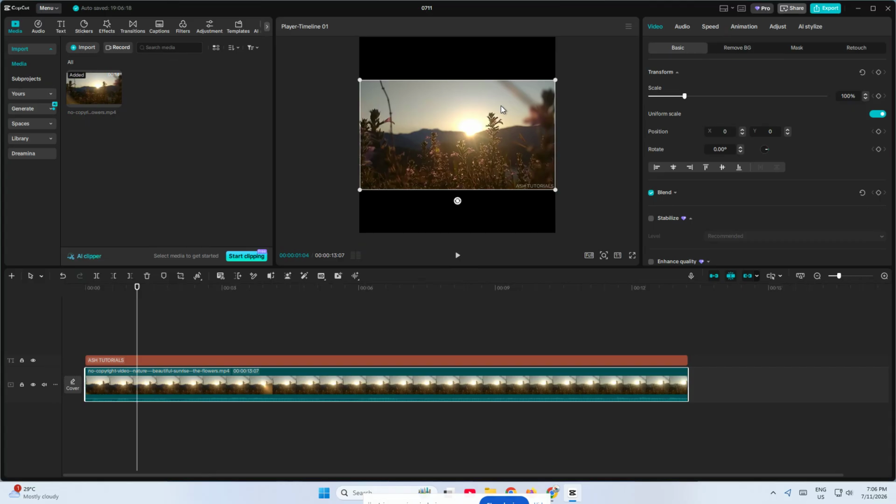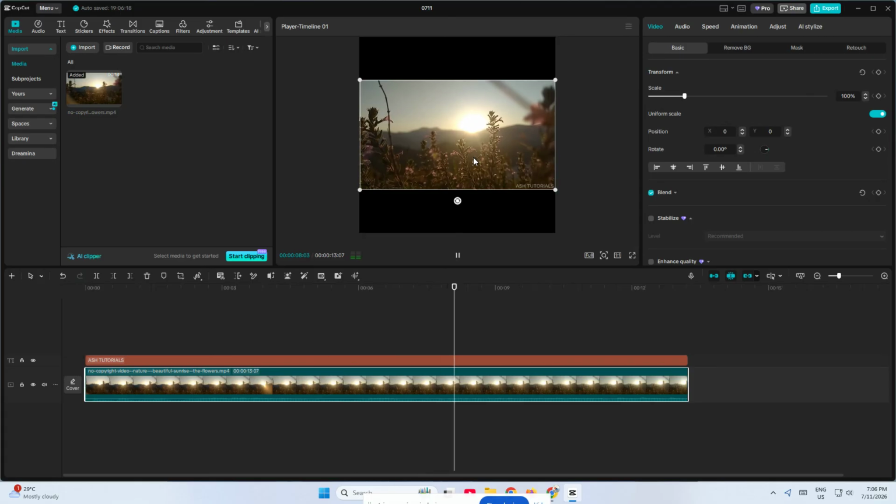You want the subject of the video to stay visible, and you want the composition to feel balanced inside the new aspect ratio. If needed, keep adjusting the clip until there are no unwanted borders, and the scene looks natural in the new format. Once everything looks good, play back a few seconds of the video to make sure the crop and scale work across the entire clip. If something shifts out of frame, you can go back and fine-tune the position again.